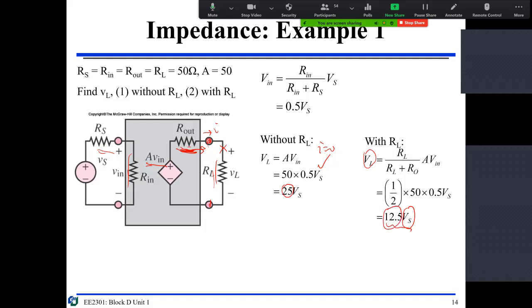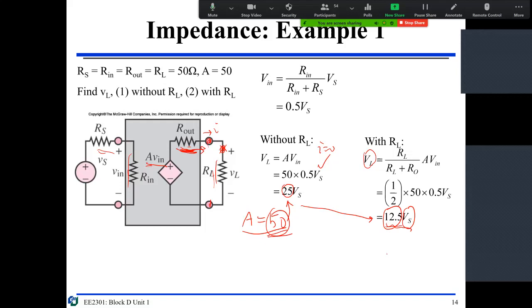This is another half. But A is 40. Oh no, sorry, A is 50. Now you can see your 50 will become 25. Once you close the switch here, it will become another half. So that shows if you do not have a match to the idealized amplification, you thought you could get 50, but actually you only get 12.5.